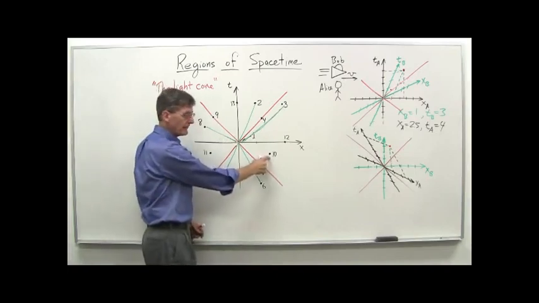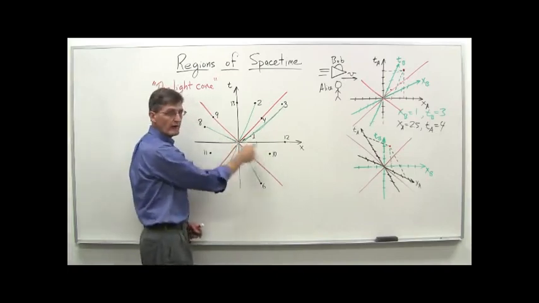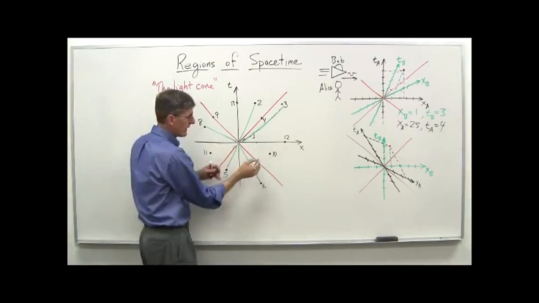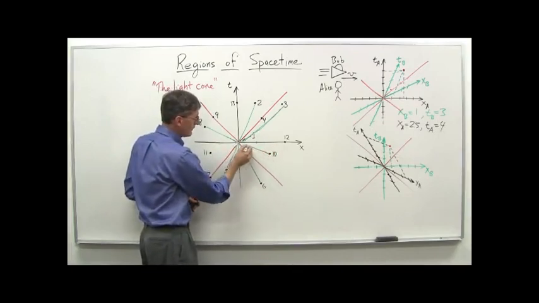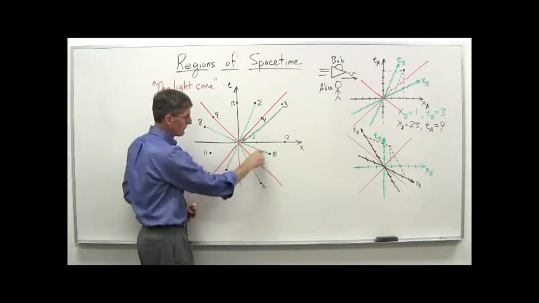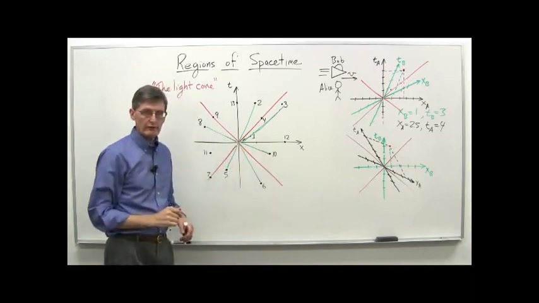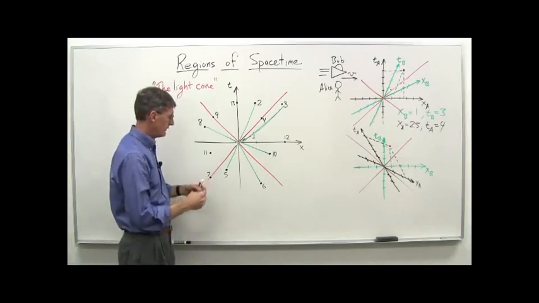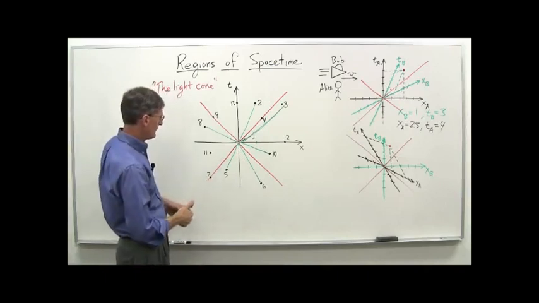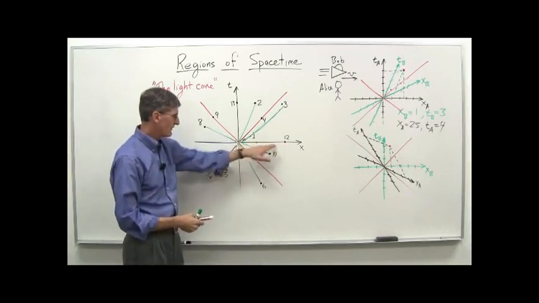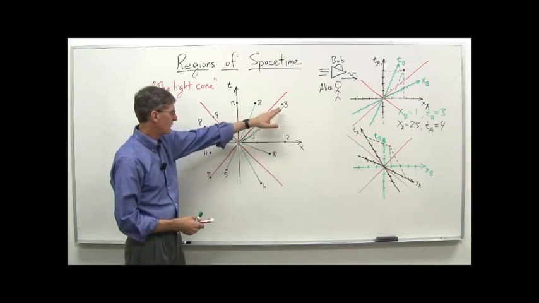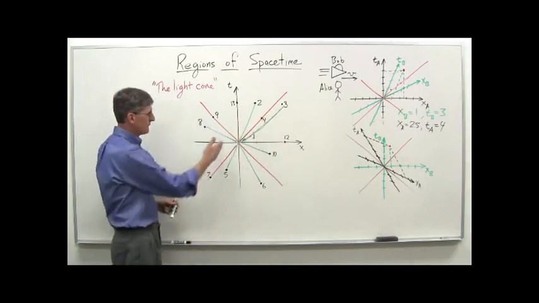At point 10, however, if I'm over here, I'm too far away in terms of the x direction to get to that point in time and space without traveling faster than the speed of light. This represents a world line of an object traveling faster than the speed of light. Let's see, what else? We talked about 12. That's instantaneous with point 1, so clearly can't make it there. Talked about 3.